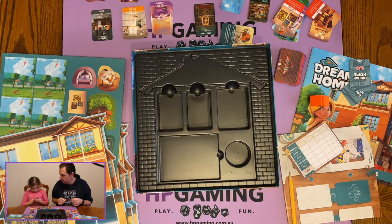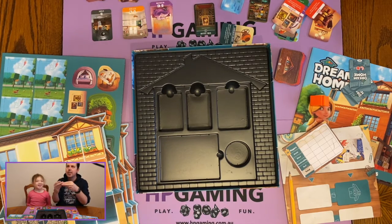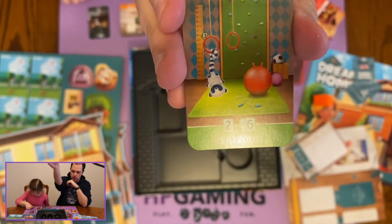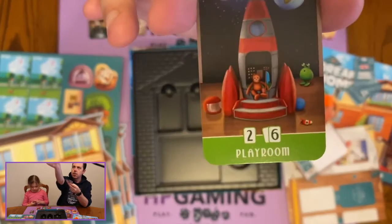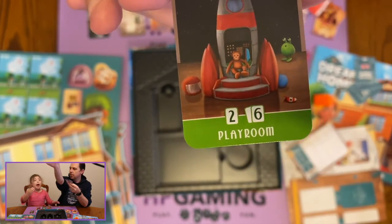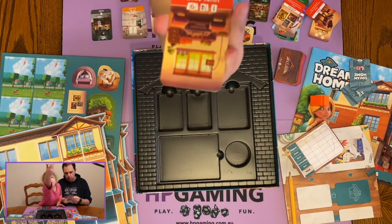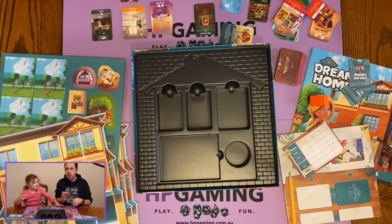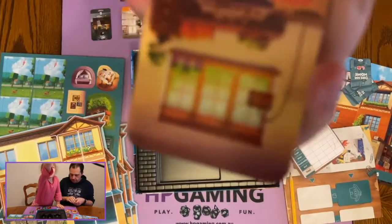Charlotte's a bit excited, so what have you got here? I always wanted a playroom. You've got a playroom. We made you a playroom in this house. So Charlotte's excited because there's lots of playroom cards as well. Things like day beds. Look at that. There's a playroom with a great big rocket ship playset that you can use. Living room cards. Can you reach? I've put it up too high, haven't I? Oh, look. There's a teepee. That's awesome. I love it.